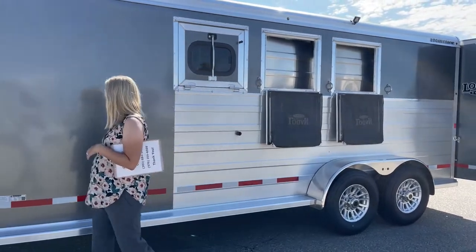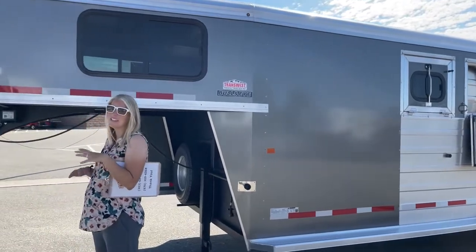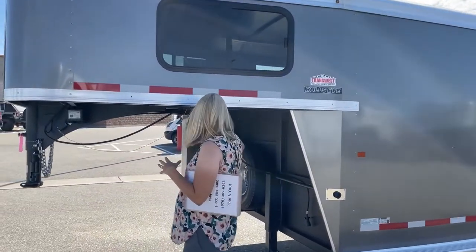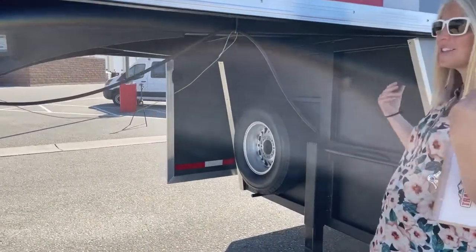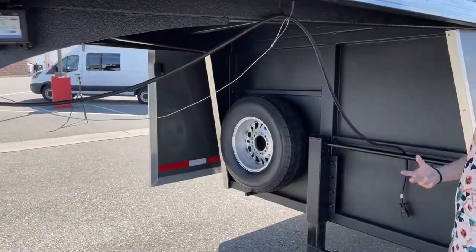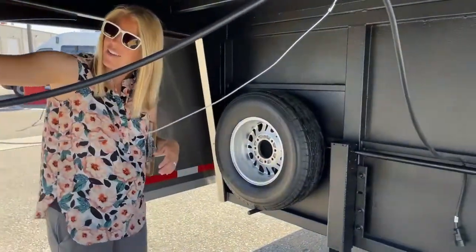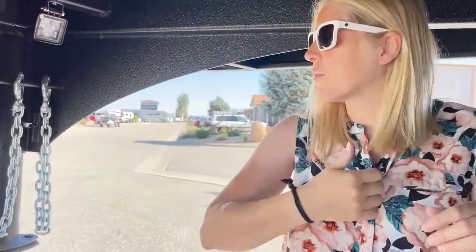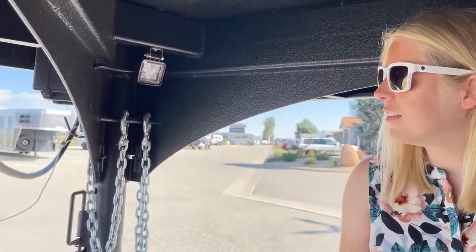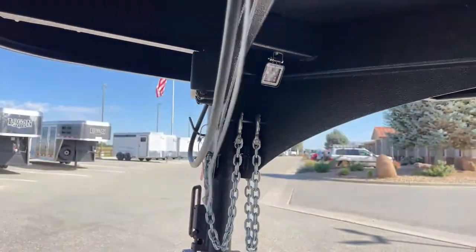The last thing I wanted to point out is that if you're trying to hook up at night, it's a black wall back here and your regular lights are only going to do so much. You actually have the nice feature of an additional LED light right under here that you can angle, so it'll throw a lot of light on the back of your trailer and make it really easy to back up at night. There's a switch just right here — really simple to use.